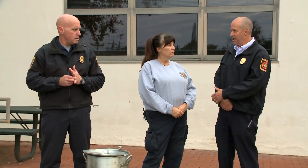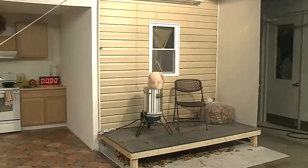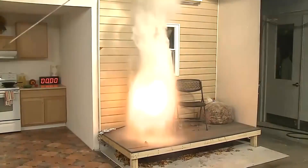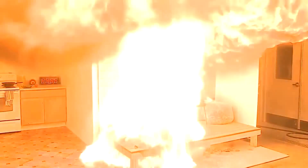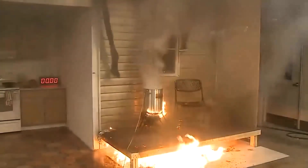So Jeff, if somebody runs out of time and didn't completely thaw their turkey, is it still okay to go ahead and continue with that operation? No, you wouldn't want to have any kind of ice. You want to have that thing completely thawed out, because what happens when ice or any moisture touches that oil — we all know what happens. That's going to be a violent reaction that we don't want, and it can cause burns too.